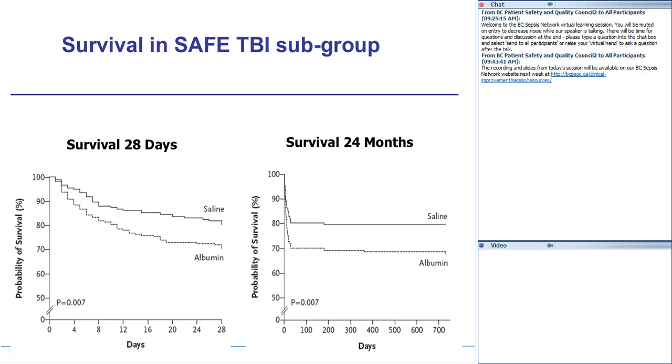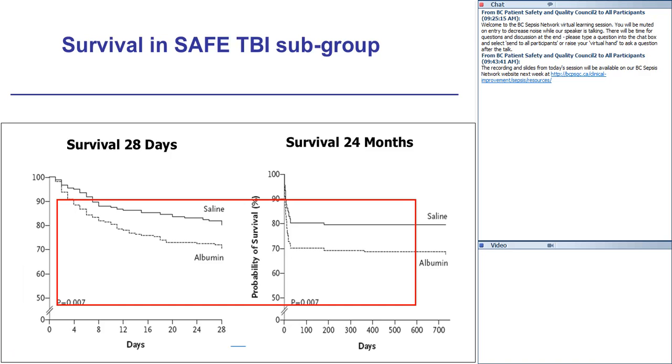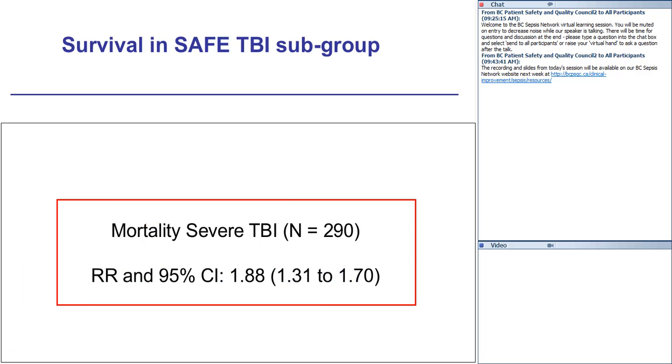What is causing that? Well, they've looked at this data, and it looks like part of this might be related to rises in intracranial pressure. In somebody that has disruption of their blood-brain barrier, infusing a colloid fluid into the brain, a tight space, may serve to draw fluid with it and raise the ICP. So it's possible that may have been a mechanism that led to death for these patients. So probably avoiding it in this population is a good idea. And just to highlight, in the patients that had very severe TBI at baseline, those with GCSs of less than 8, the risk of death was even higher.